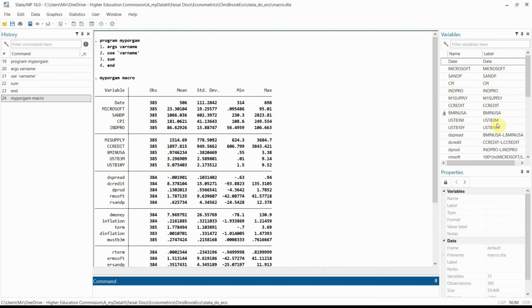The dataset is loaded over here. Why? Because we write the use. Use datasets, first of all, it used the dataset that we just said, macro. See, macro is passed through there. It's just pasted over there, macro. So use means it loads the dataset into the memory of Stata, and then sum means summarize, it gives the summary. So if you want to do certain other operations, you can write over there and then end the program. So that's how argument passing can easily be shown.